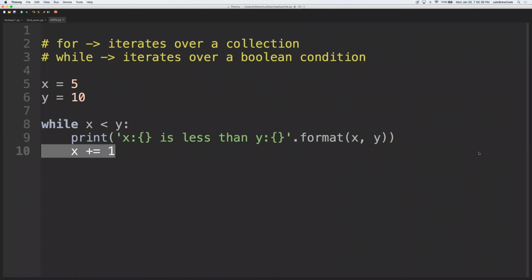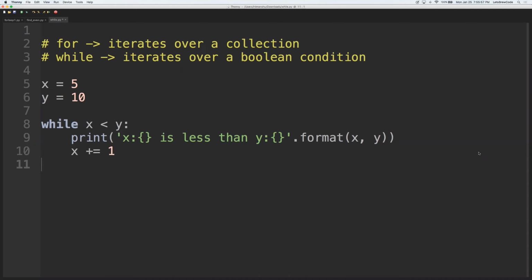If I don't write this, it will become an infinite loop. So there is a possibility that you will run into infinite loops in a while loop more, because people do forget sometimes to increment or go to a condition that will invalidate the loop. So that's a while loop.